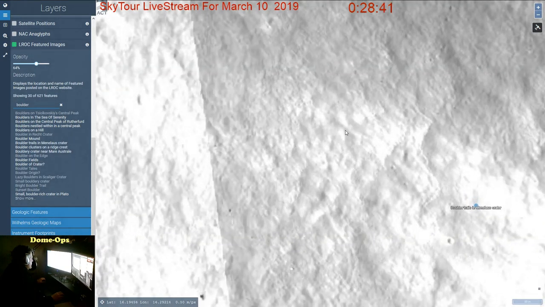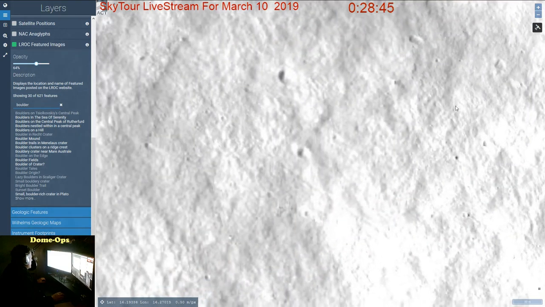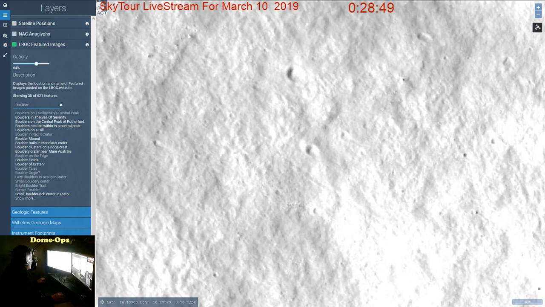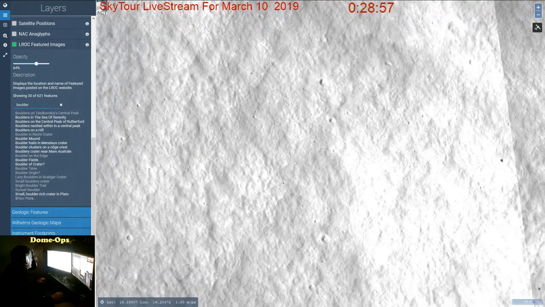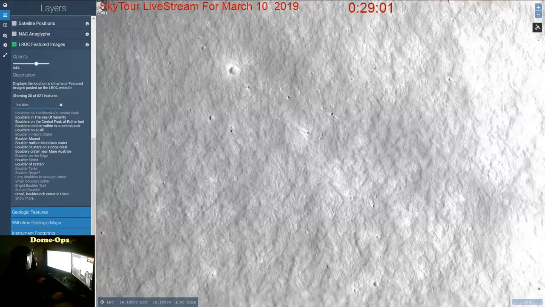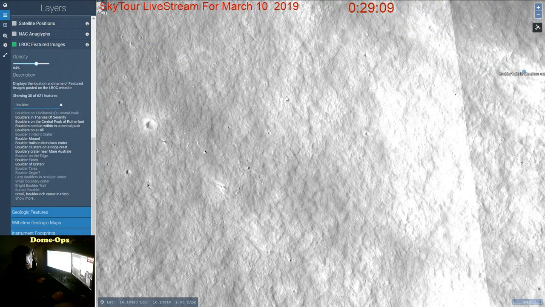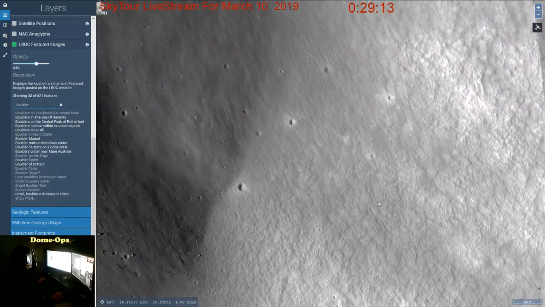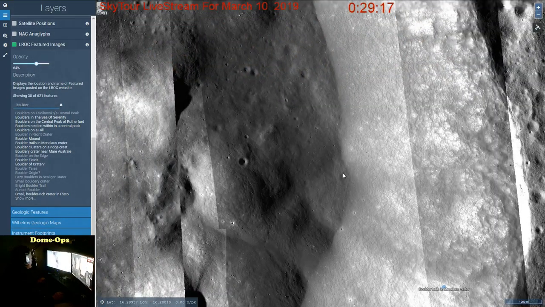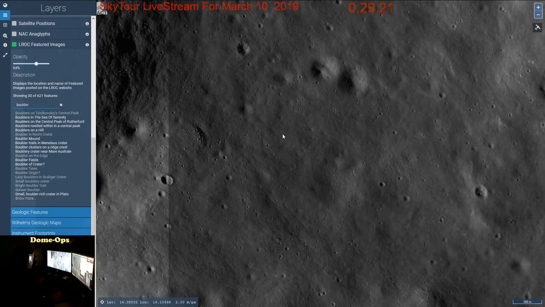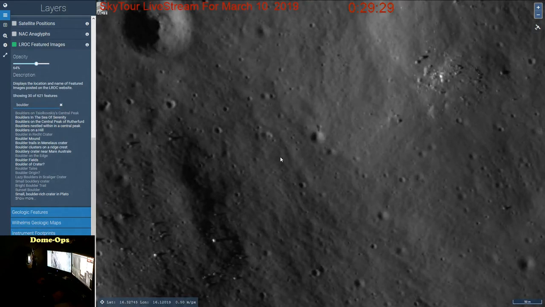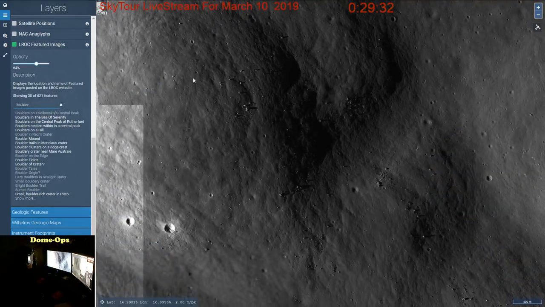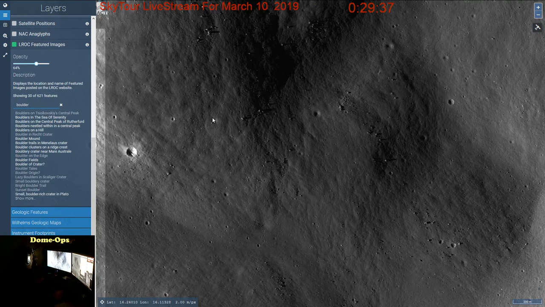I just want to show how these things do move. Hold on one second. You can actually see them here, in the light, a little bit left of center, halfway down. I saw some other straight lines in there also, but I want to get to an area with better contrast. It's just fun looking at the moon. There's no doubt about it. You can get lost looking at this stuff. In some of these steeper areas, you will find more trails.